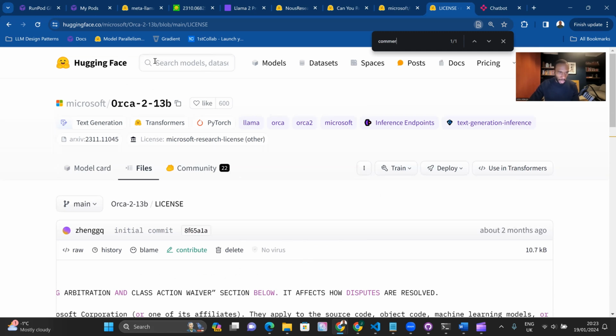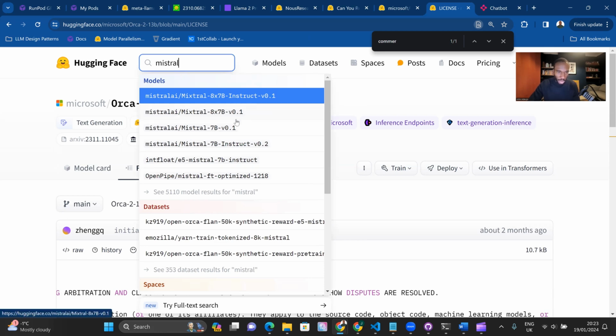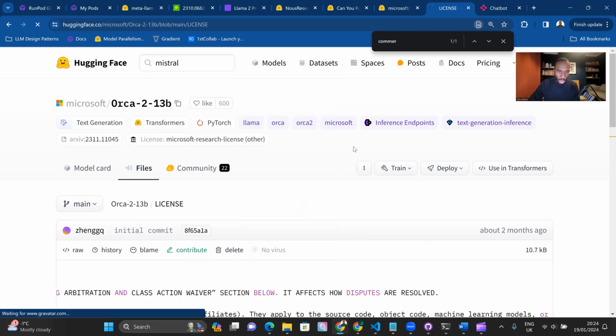On the other hand, if we look at something like Mistral, that is going to be under an Apache 2 license, I believe, which means that you can actually use the model for commercial purposes. So let's just have a look and make sure.